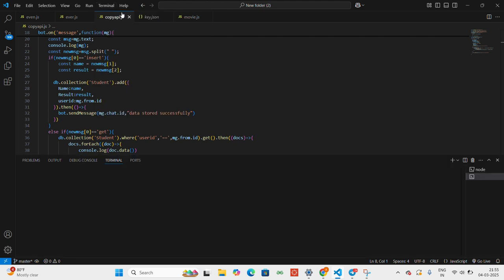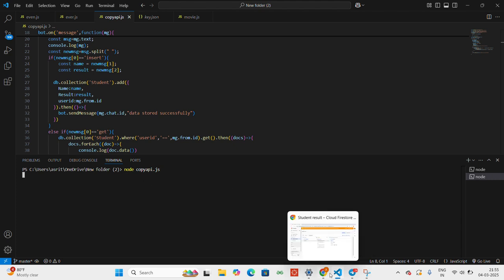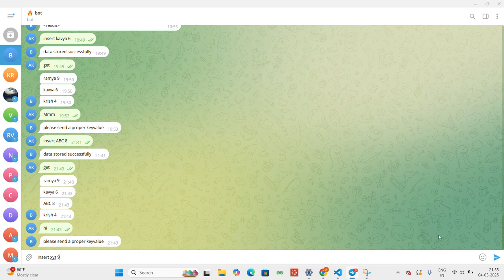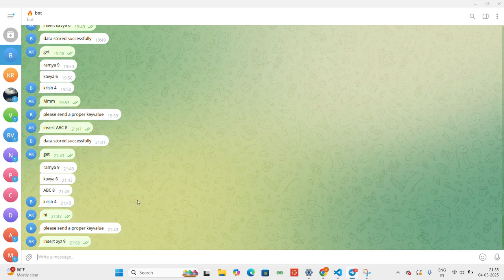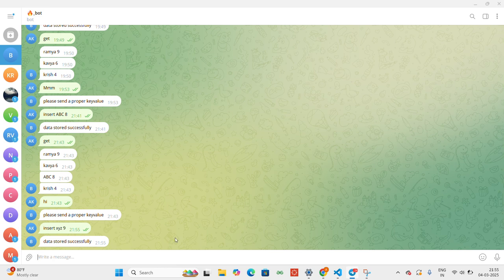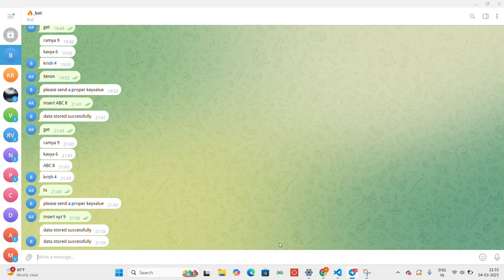Let me run it. If we run it, you can see when I give these details, it shows data stored successfully. That means my data from the Telegram bot is stored successfully to the database.